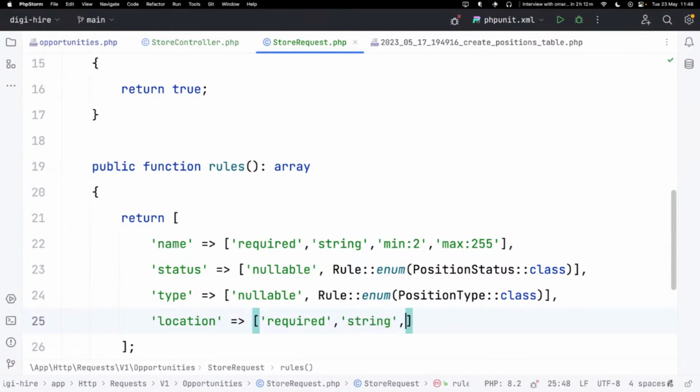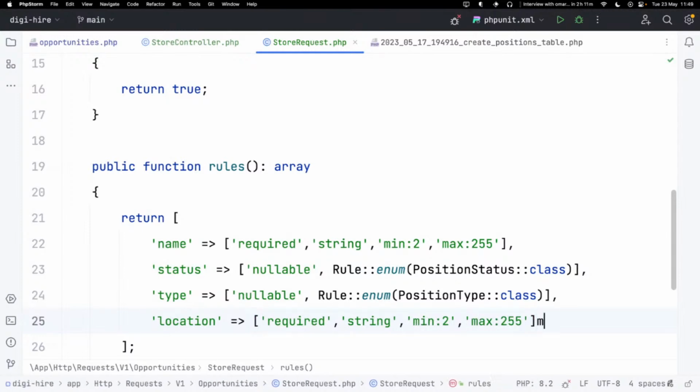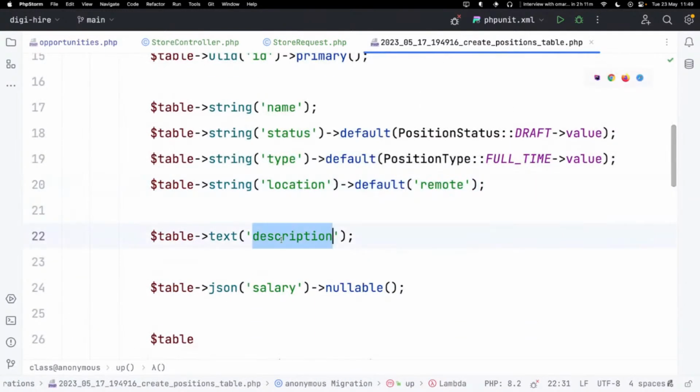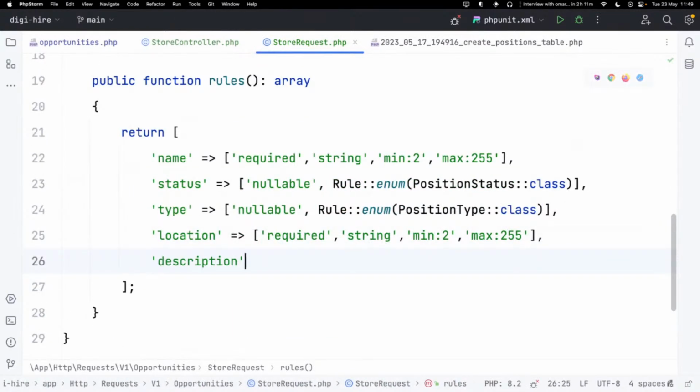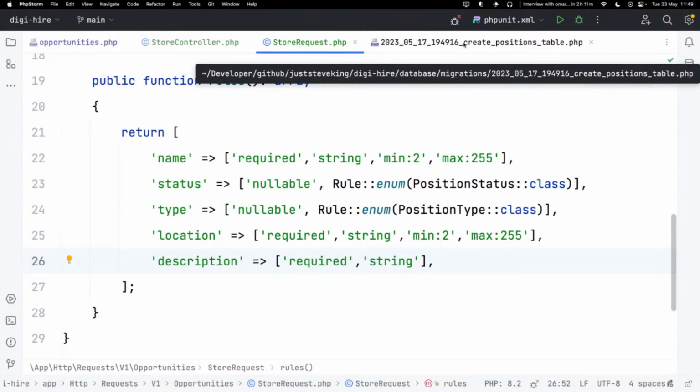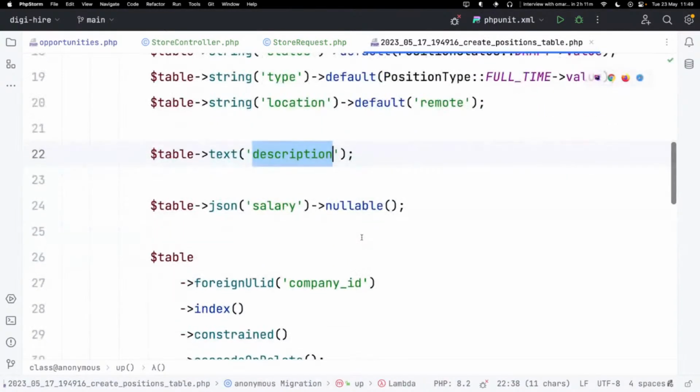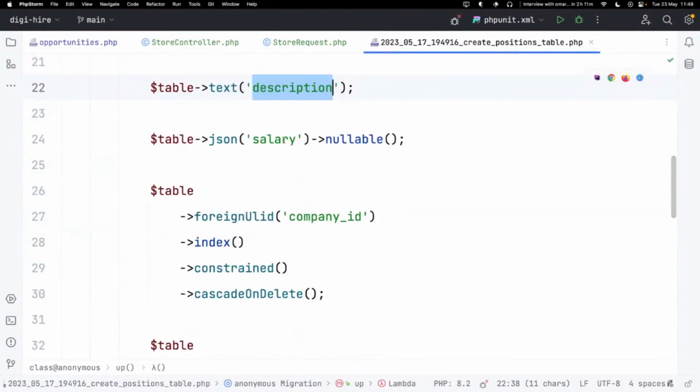Must be a string. Minimum of 2. Maximum of 255. Description we need. So description is required and it must be a string. We can work on extending that later.